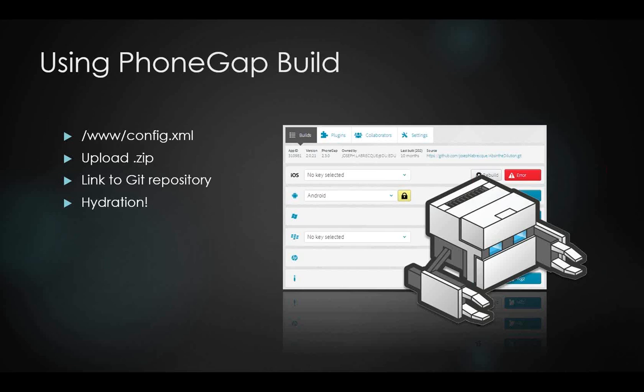You go ahead and make a new build of the application. You push it up to PhoneGap Build. If you have enabled hydration when you went up there, all of those users, once the compile is done for that specific platform, they'll see a notification when they open up the application that hydration has found a new version of the application. They can install it right there and test. So it's pretty useful for testing.